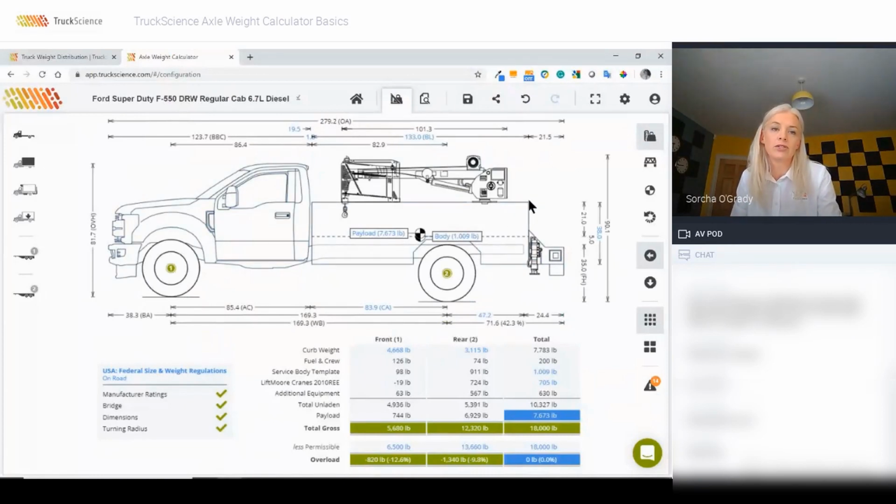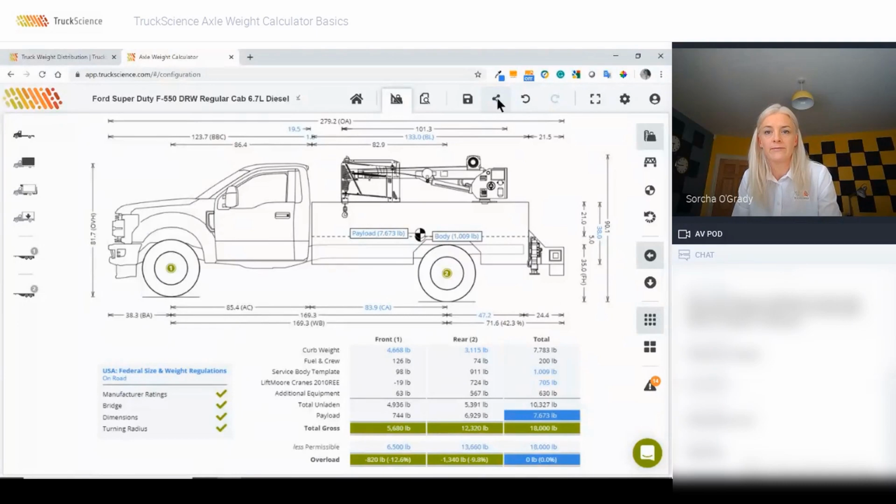Now we basically have a proposal to agree with our customer. You can see here that the GVWR is 18,000 pounds. The payload capacity, which is highlighted in blue here, is somewhere between 7,000 and 8,000. But this is something that I can agree in principle with my customer, generate a report for them to sign off, and then share it with the draftsman so that they can get going on producing a more detailed drawing of the service body for me.